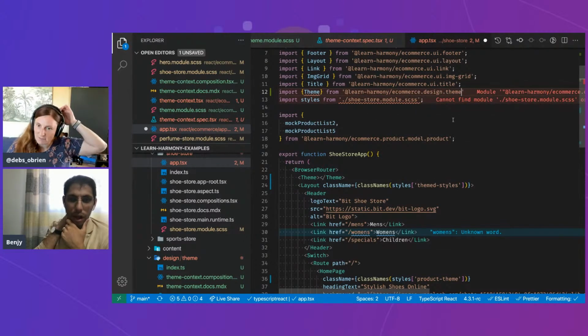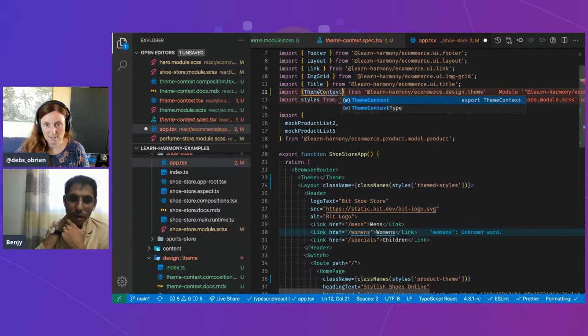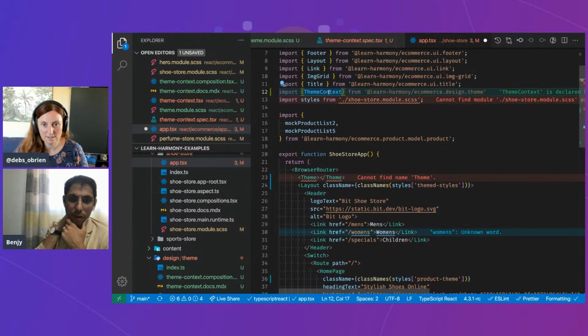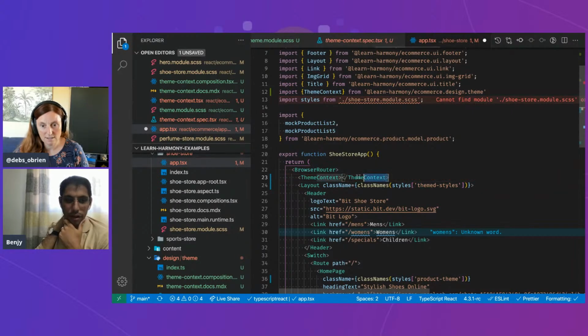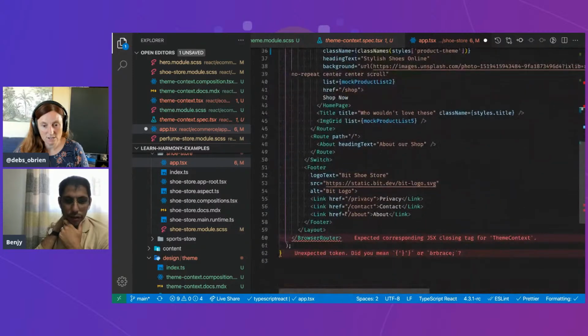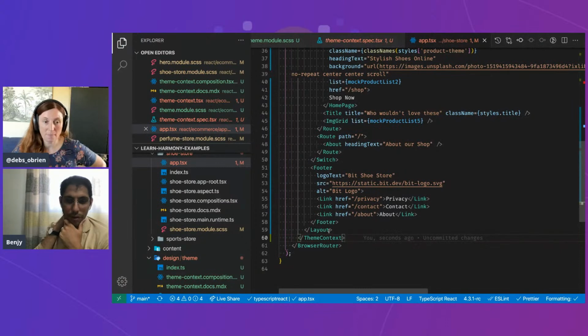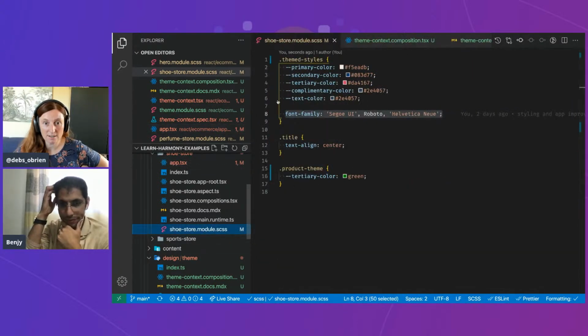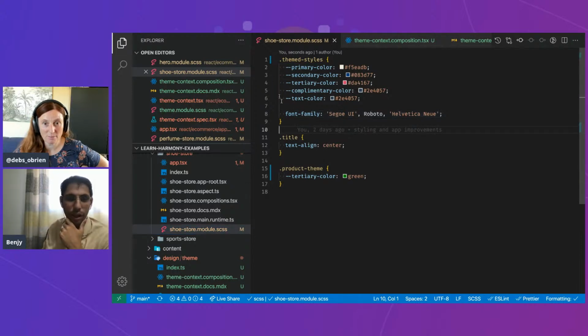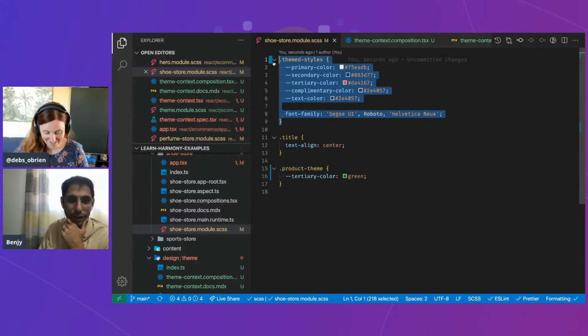I have another one there from another project, and this is called theme context. Okay, and now you're going to have theme context being used on line 23, and then you'll close it around the layout. So take the close tag and then put it outside the layout. Exactly. Okay. Right, so now we've got theme context. So now if we go in here and we have pink, right? So everyone remember that pink is the color.